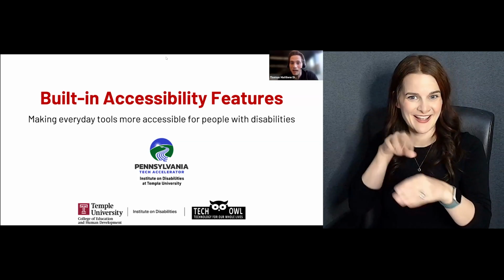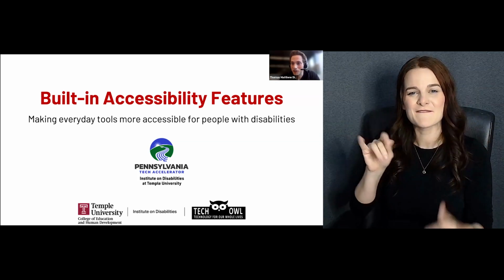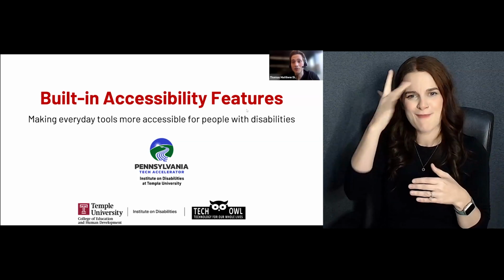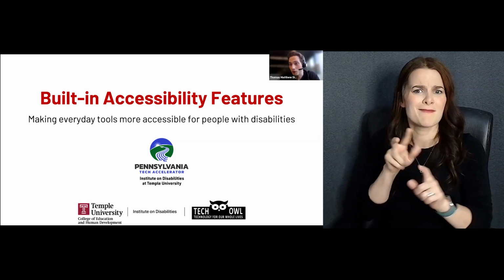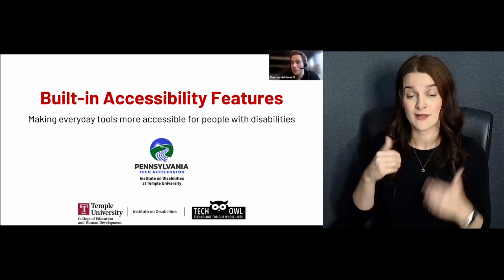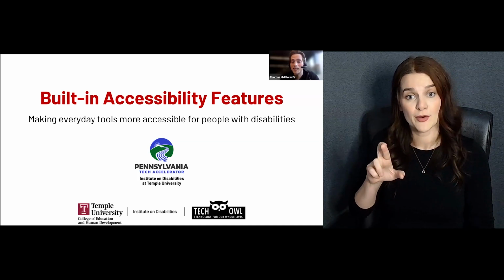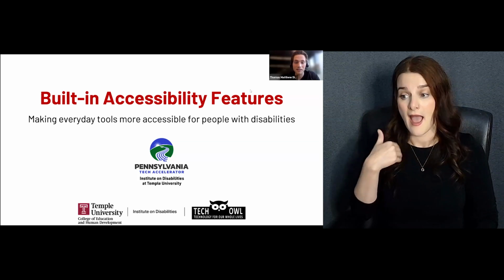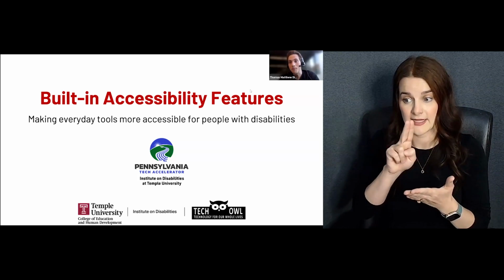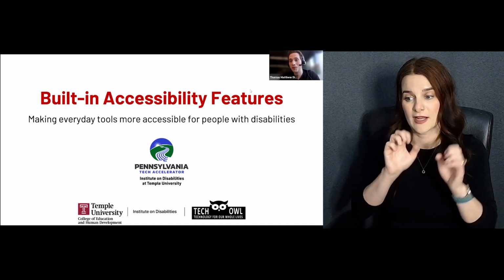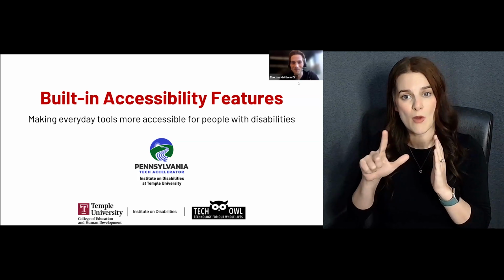But today we're going to be talking about built-in accessibility features for everyday tools that we have. So we're really going to be focusing on smartphones, but it could also be extended to tablet use as well. On the slide, we have a few logos. We have the Pennsylvania Tech Accelerator logo from the Institute on Disabilities. We also have the Tufts University Institute on Disabilities logo based in the College of Education and Human Development. And we have Tech Owl's logo, which is a program of the Institute on Disabilities.